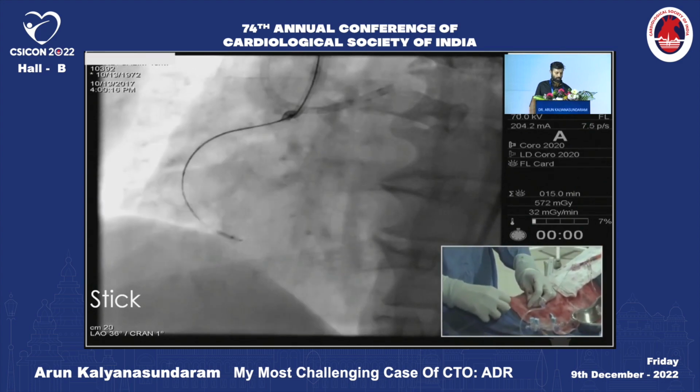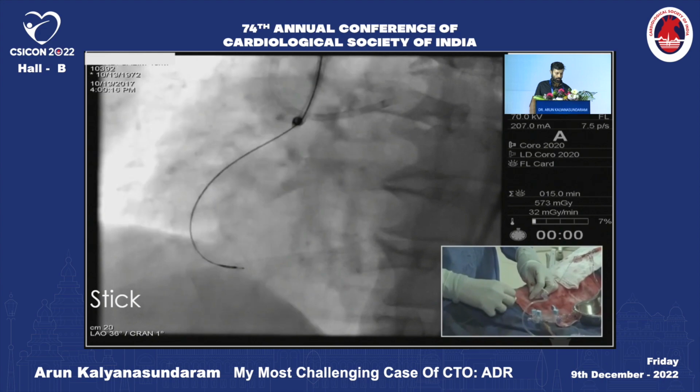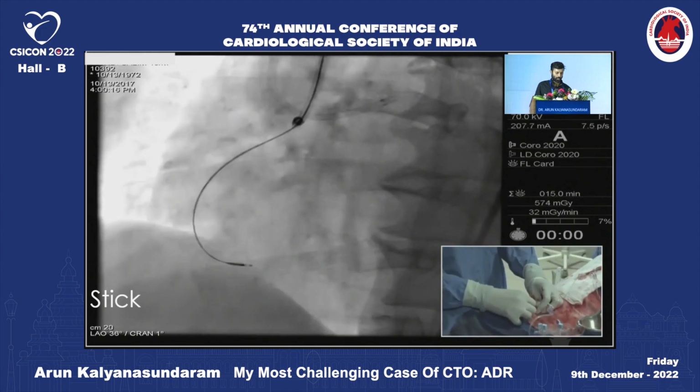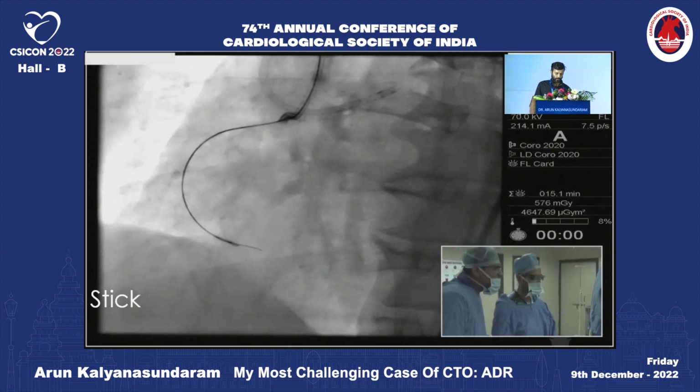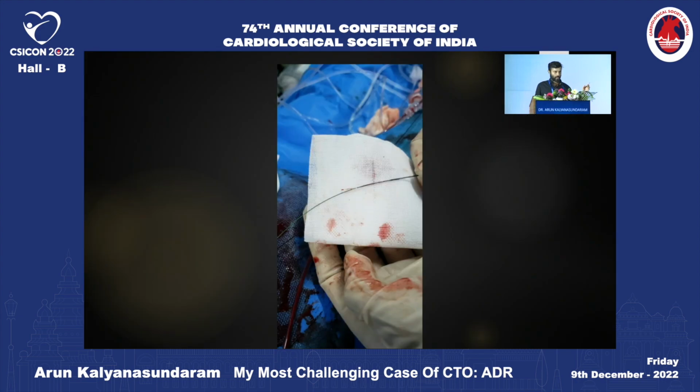I can just see this play there. Just going to let this play for a second. This is not a subtle act. You actually are sticking in. And again, this is how it looks once you take it out. You see that it actually goes through the side port, right?